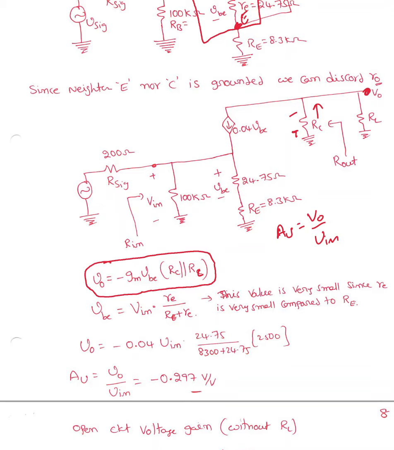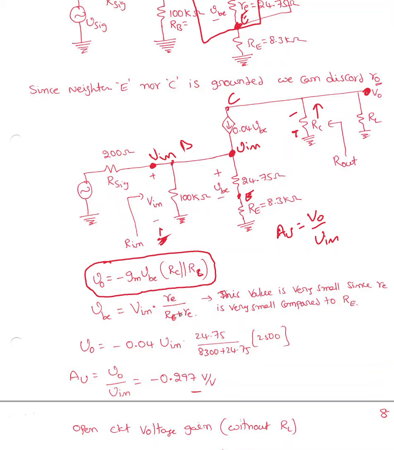Now I need to find VBE. Vn input terminals are this and the ground. So these are the input terminals. The voltage here is Vn, similar to the voltage here, which is also Vn. But remember, this is not a physical connection, it's just virtual. Whatever voltage appears here, the same voltage will appear there. This is the emitter, this is the collector, and that's the base. So the voltage here is also Vn.